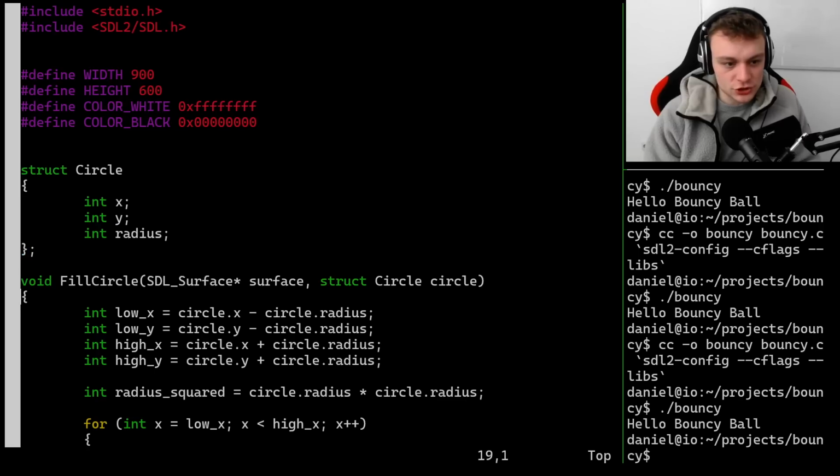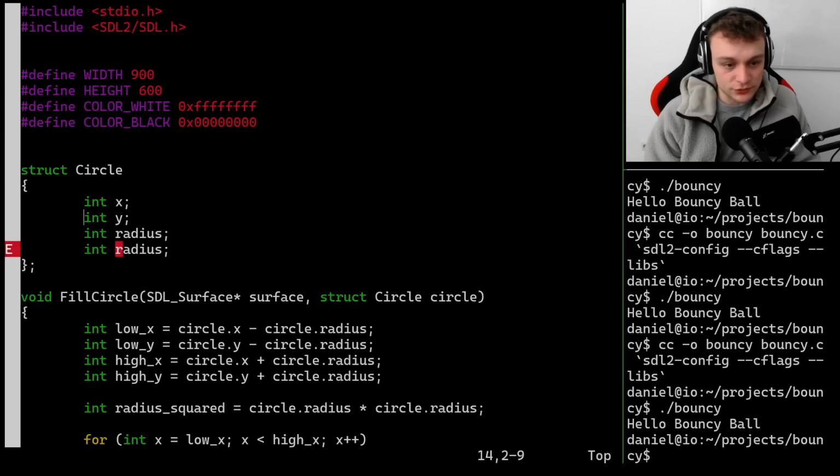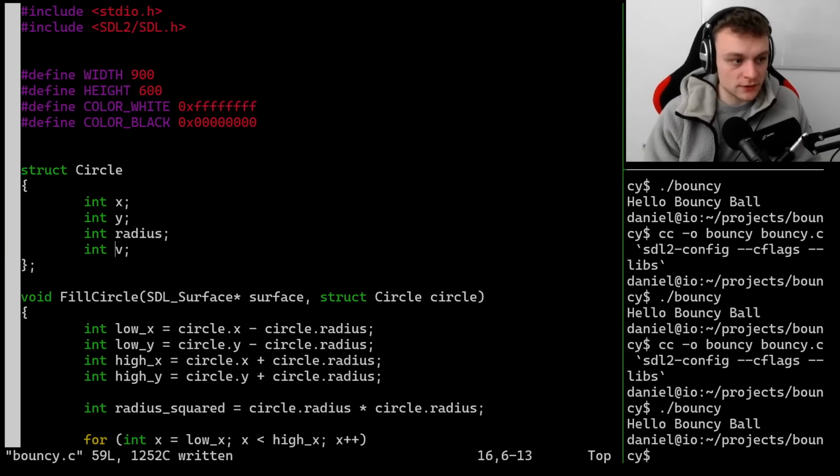And the circle should have as well, now it has the position x, y, but it should also have a speed.